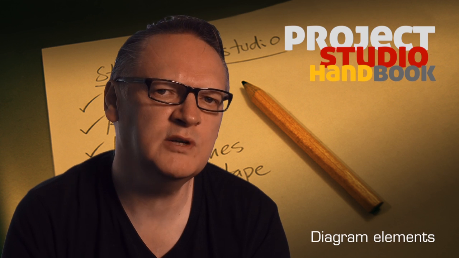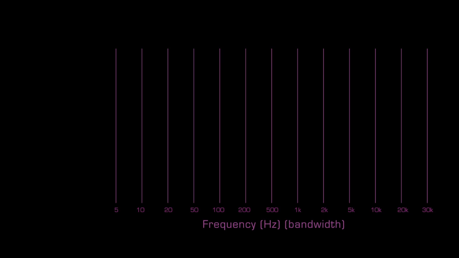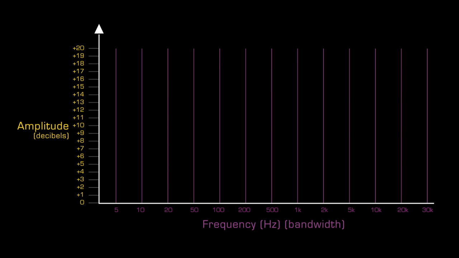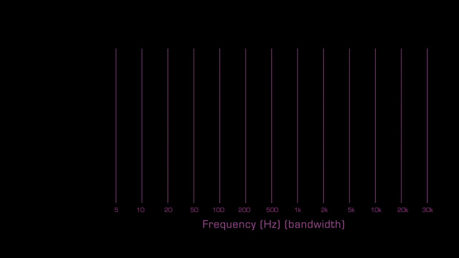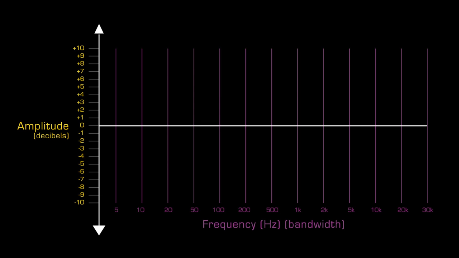The frequency response diagram has two axes, frequency and amplitude. Because human hearing extends between 20 Hz and 20 kHz, the frequency axis often reflects this range, but it can be wider or narrower. The amplitude axis will have a scale showing decibels. This can be a simple increasing scale or a bipolar display showing which frequencies have been reduced and which increased.